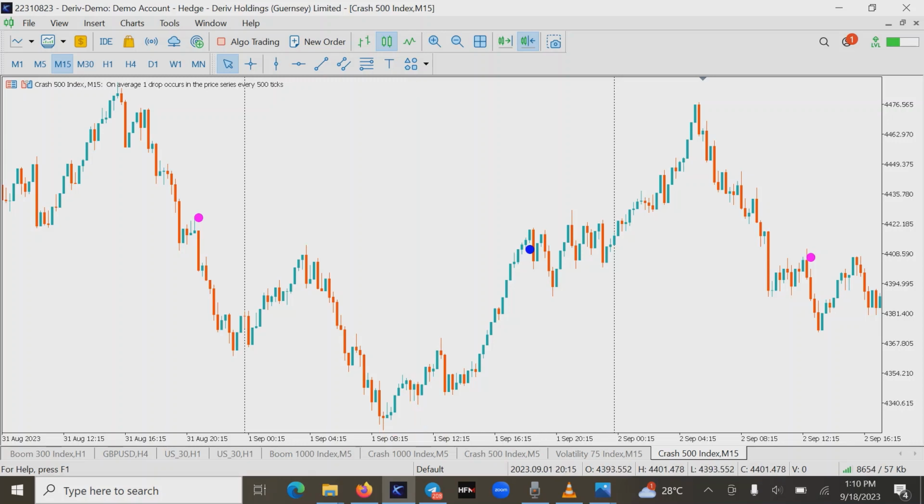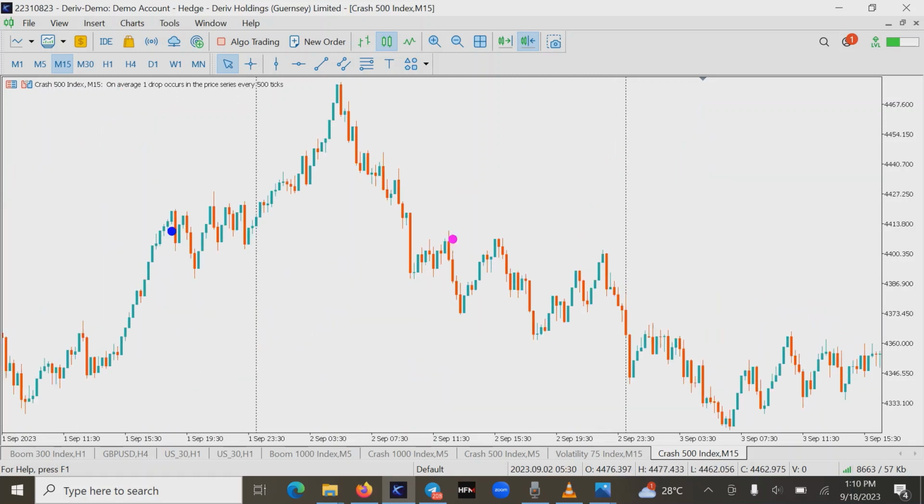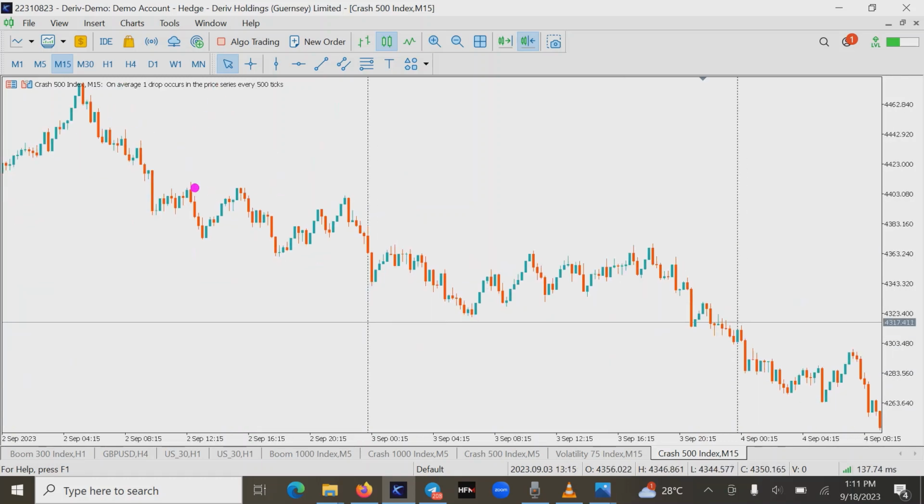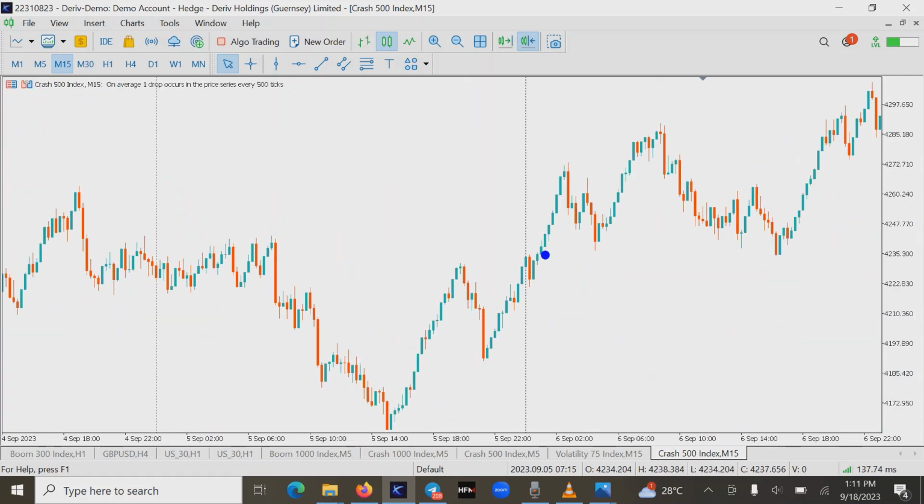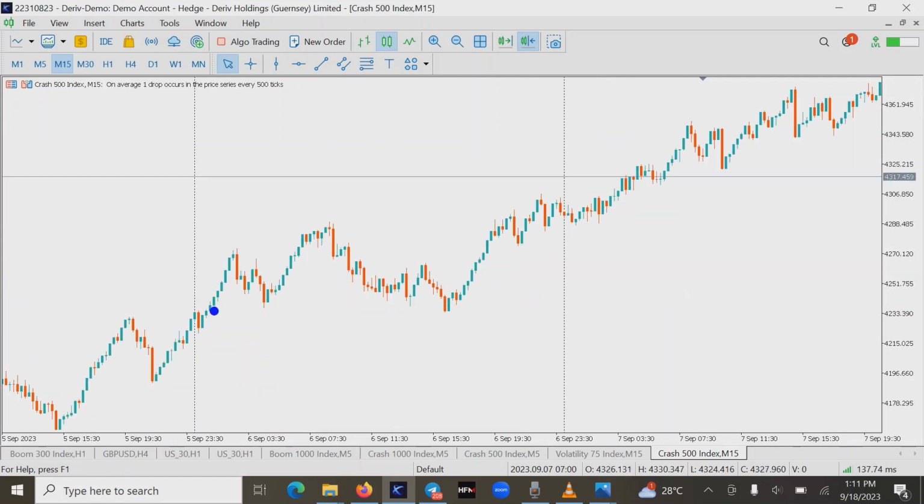Okay, there's a drop. So anytime you see something like this, it is actually a signal that the buy signal is not going to be strong. So that means just save your money. There's no need for you to go to 5 minutes and try to catch an entry. Because you are actually placing your buy on the next day on 5 minutes, you get a leverage to see how the market is moving, so you can be confident in your entry, to know that already the market is in a bullish trend.